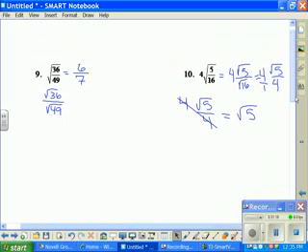Okay, homework is page 619, 13 through 20, 36 through 39. That is due next class. You have a quiz next class on what we've learned: simplifying, multiplying, and dividing. Your midterm is January 21st or 22nd, depending on what day you have me. And your weekly project is due next class as well. So what I'd like you to do now is stand up, put your calculators away, and then sit back down in your original seat.